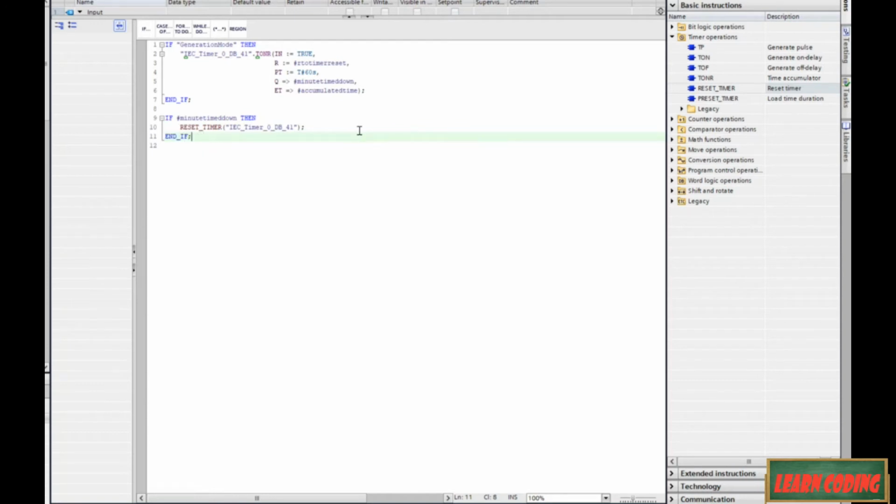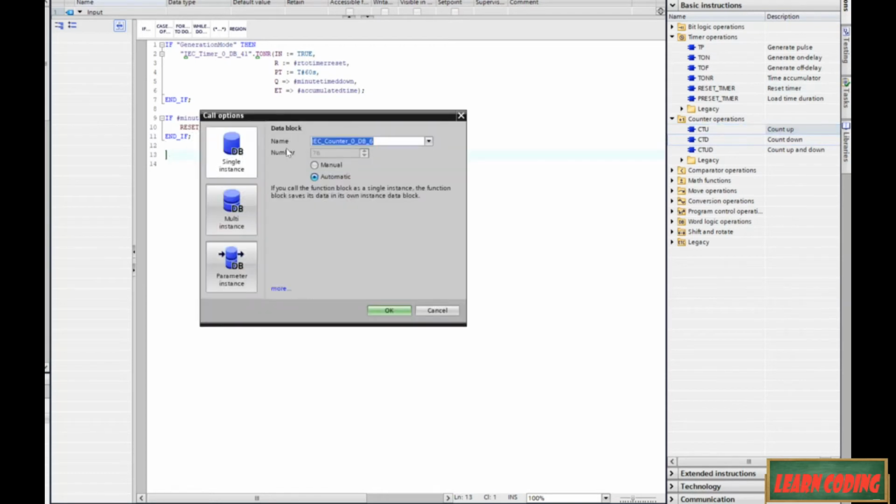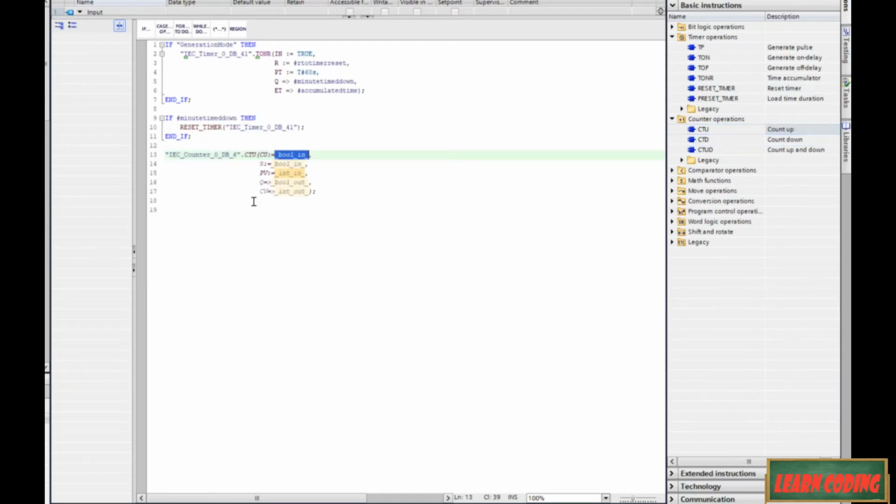END_IF. And now we can come down here and put in our timers, and our timers don't even need to be buried and nestled into if statements. We can just do those right here.